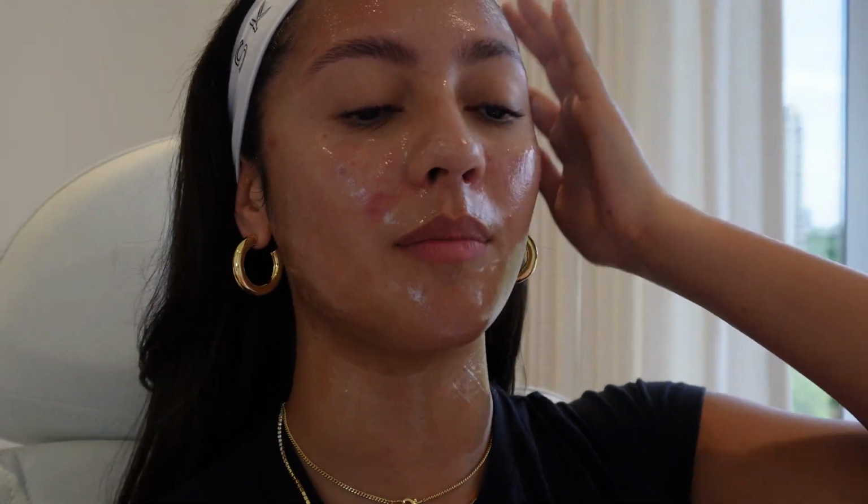But this time I know that this is supposed to happen, or that my skin is gonna react this way and that it's gonna be fine in the end. But it's really tingly, especially on my neck. Last time I didn't get it on my neck, I don't think. So this is a new feeling down here. It's just very sensitive, and I'm sure you guys can see, actually, I know you guys can see the blotchiness.